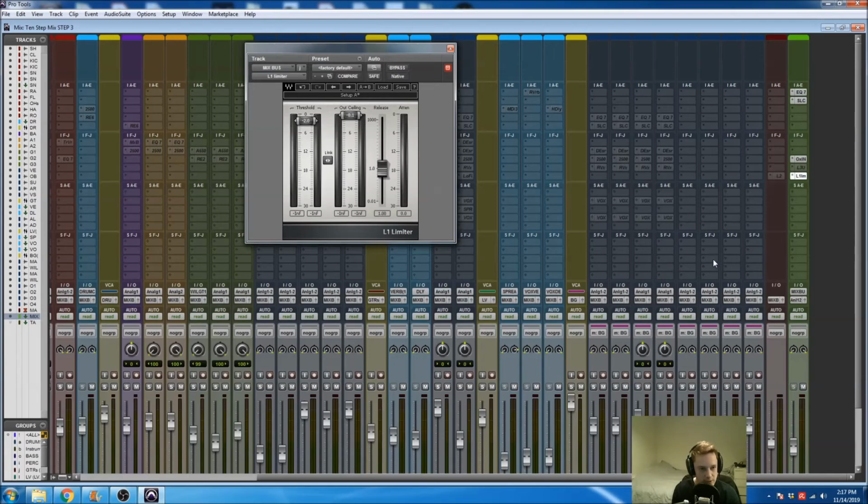So let's see what it's doing. So all we want to do is just catch the loudest peaks of the material, as you can see it's doing here. It's the odd snare drum hit. Now, if I start to push this threshold down, you'll really hear it start to grab a lot more than just the loudest peaks and start to sort of alter the sound of our mix, and maybe not the best way, but let's see what it does.